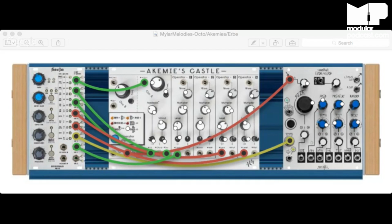I bored mode. And the only thing I gave myself a little pat on the back for was using a rhythmical square wave out of the Octa controller into the feedback. Because feedback at high levels turns it into a noise source, that kind of gave a snare. So it's like, yeah, a rhythmic element.